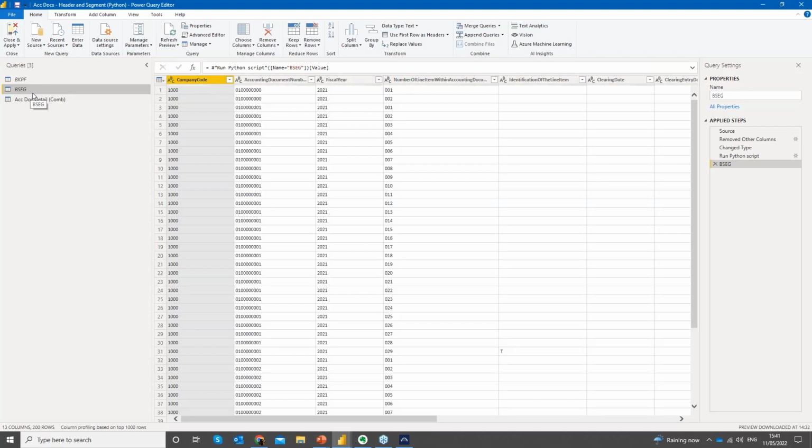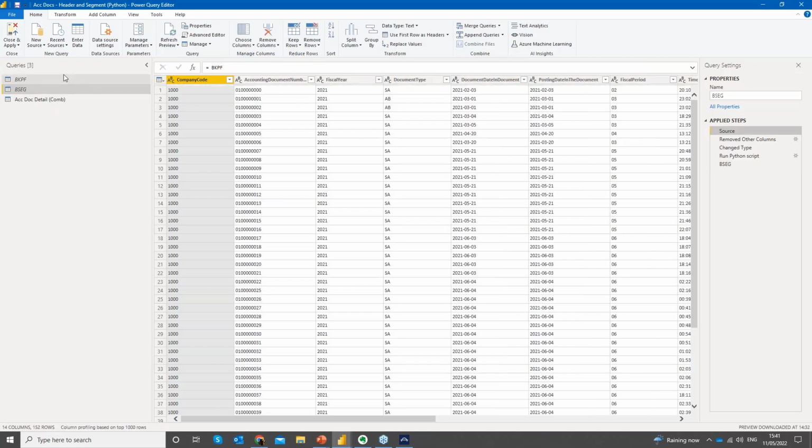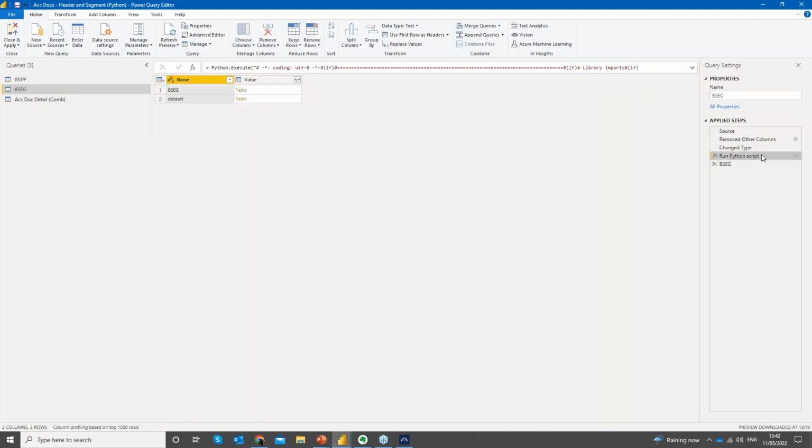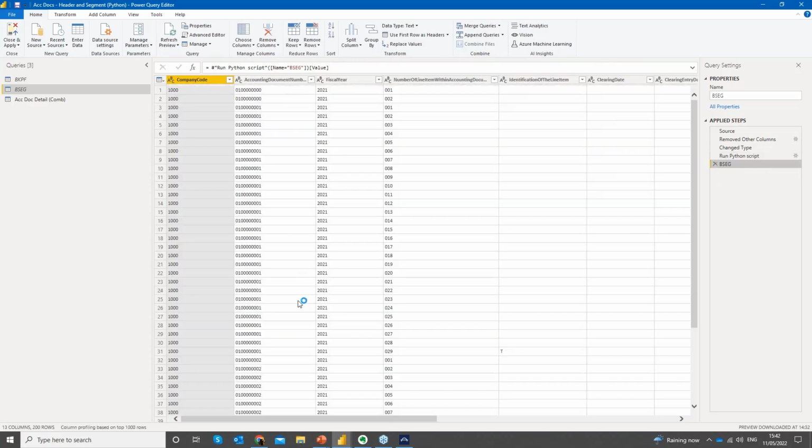And what's clever here is we use the source of BKPF, as you can see here, as the starting point for our BSEG. So we only get exactly the line items that we're interested in. So we pick the headers from BKPF and feed them as the source for BSEG. So we're being very specific, very efficient in the data that we pick. And you can see here that once we go into the script, what we're using is the BKPF headers as the filters for BSEG. And so exactly the same as before, we get our data out. This is now the line item data that relates to our headers.